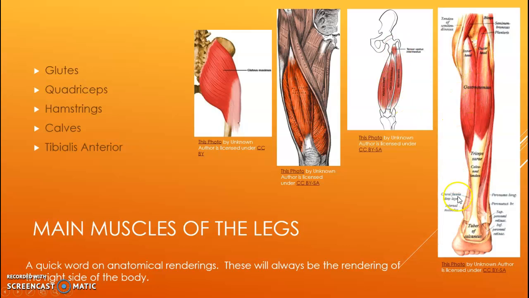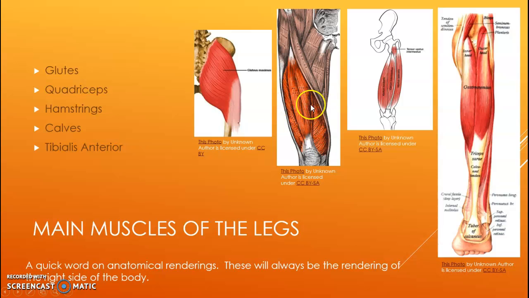And if it's the right side of the body, and this is confirmed by showing the big toe down here, then it's the posterior side of the body. So just understand that when you look at anatomical renderings, that's the way I do it, and I know the medical profession does it as well. More often than not, 99.9% of the time, unless somebody throws you a curveball or wants to teach something specific, it's going to be the right side of the body, and that will help you orient.